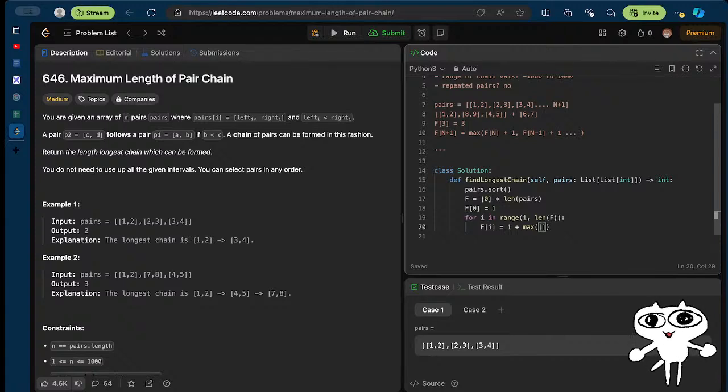Okay, so I need to essentially ensure that if I am selecting that pair, it has to fit the criteria. If I'm adding this to a chain, then it has to follow the criteria for my pair, right? It can't just randomly get selected.